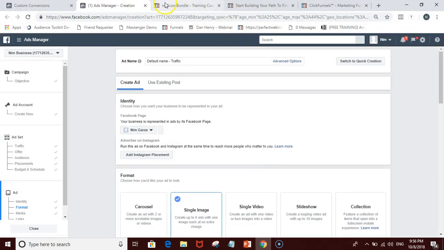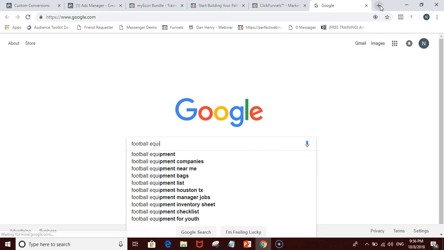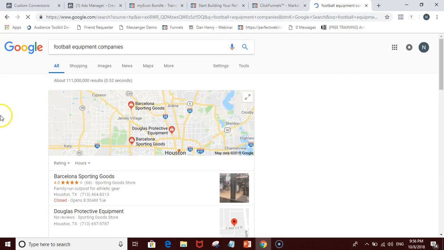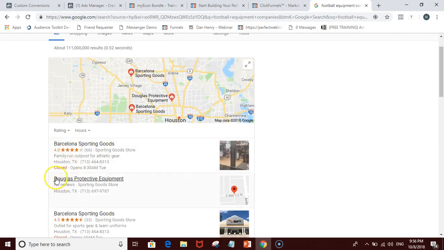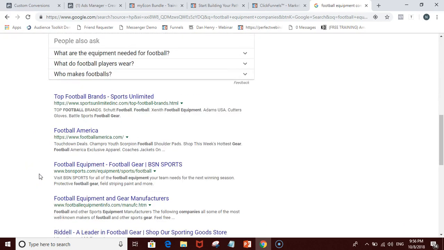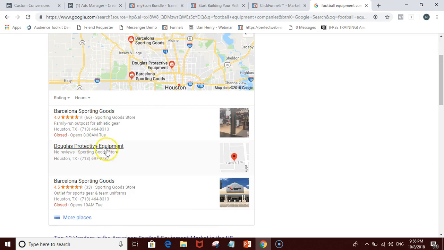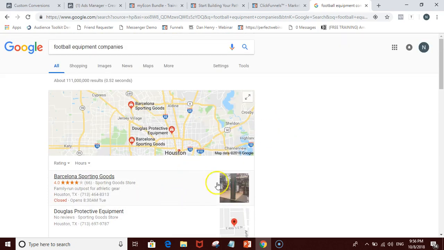You can go to Google, google.com, just like I showed you earlier, and type in something, use your mind: football equipment companies. They've got Barcelona, Douglas Protective Equipment, and later on you can put Barcelona Sporting Goods competitors, Douglas Protective Equipment competitors. You see what I'm saying?